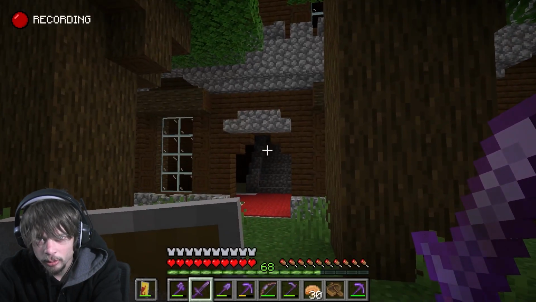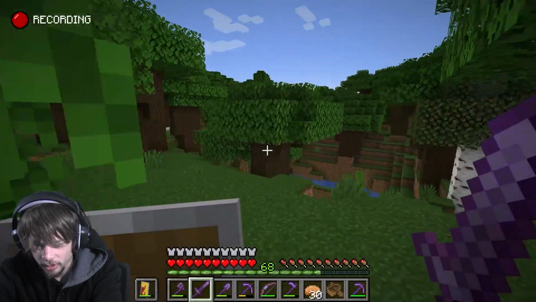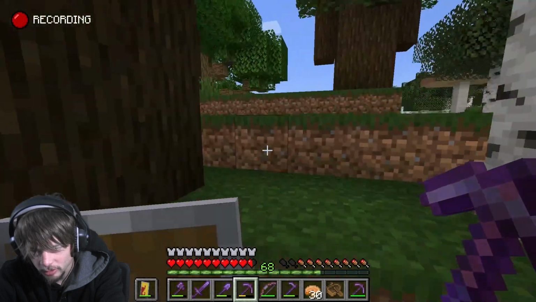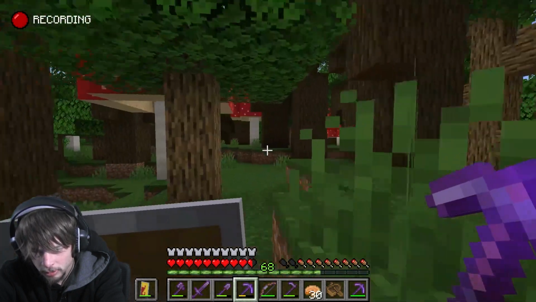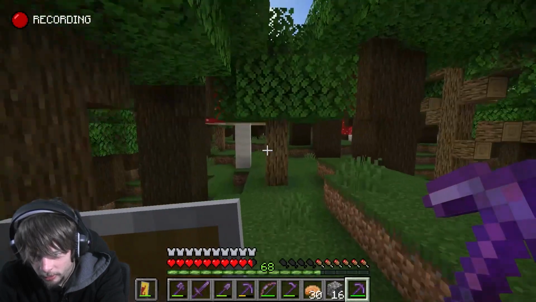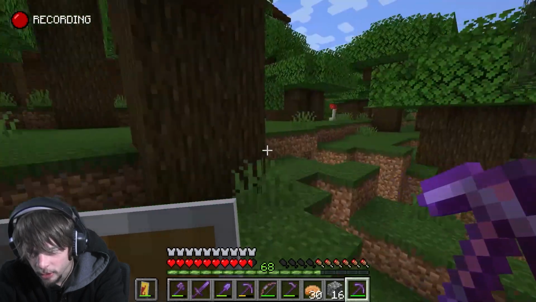Here we are in the Woodland Mansion. Oh, I need torches. I can't go in there without torches. Do we have any torches? I forgot it's dark in the Woodland Mansion, so now I have to get torches. My hideout place, where is it? I made this little hideout place so I don't die, where I can hide out. I have a bed there and everything, where is it?